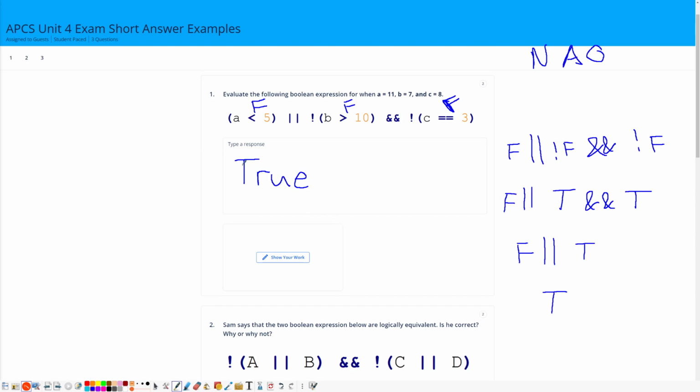All right. Just for your sakes, I would say write true in lowercase, because in Java, if they're asking you what you're printing, it will be a lowercase true, because that's how you see Boolean expressions in Java.